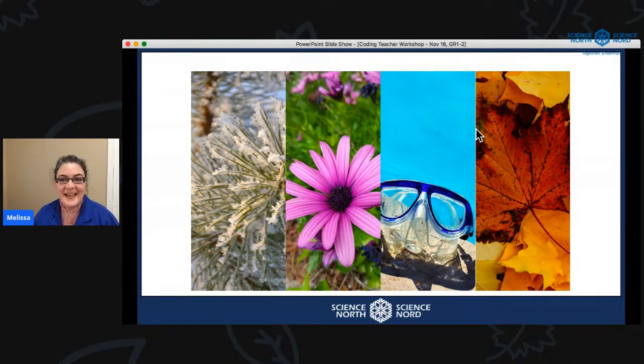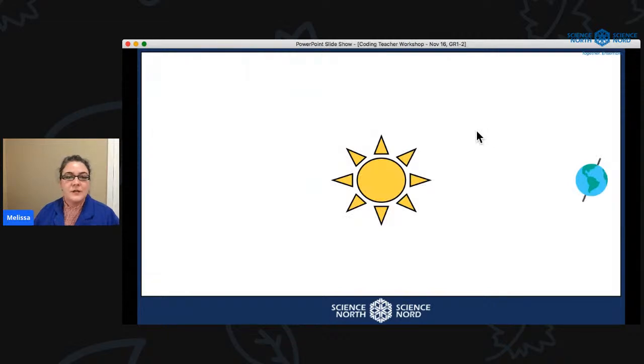So if you guessed that this cycle, this season, this pattern, is the seasons, then you guessed right. So we're starting off in the winter, then we move to spring, then we move to summer, then we move to the fall. So here's another way that we can sort of represent this.